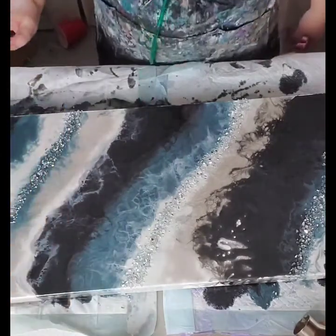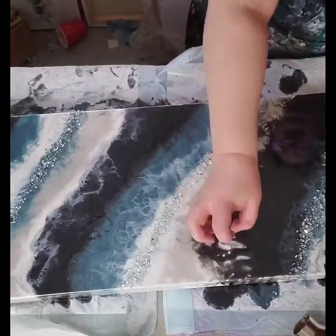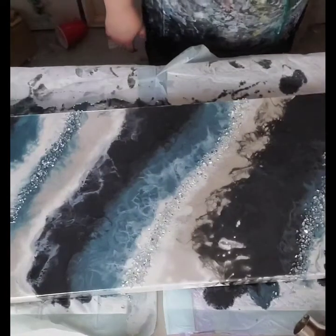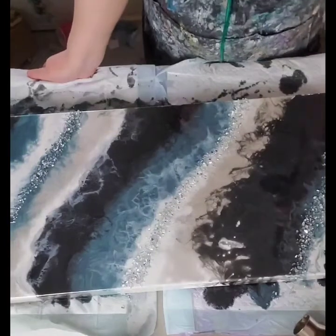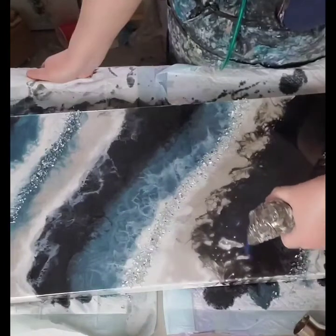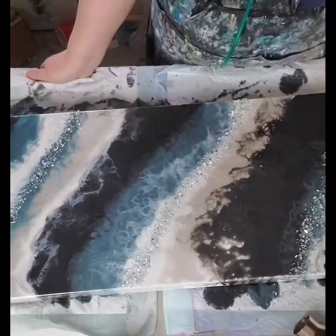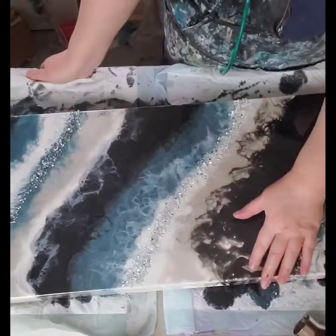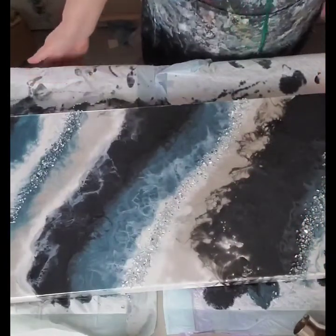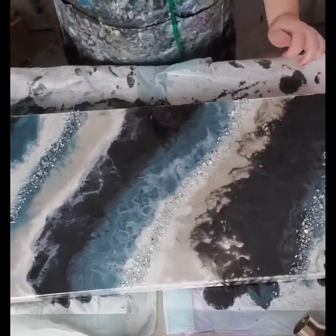Well, I hope it stretches back down to where it's supposed to be. I think I might have wrecked it there. But the resin should shrink back down. It's just getting a little tacky now. I'm just going to use my torch just to heat this up enough that it's going to want to play again. Okay, so I'm going to turn it around, and that's the end of our video. I will work on this area to get rid of that white spot.